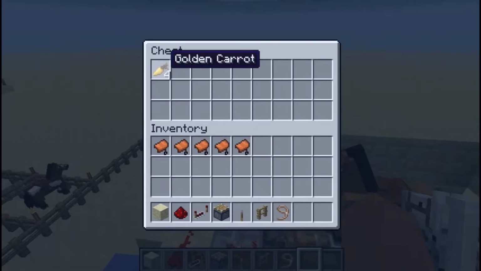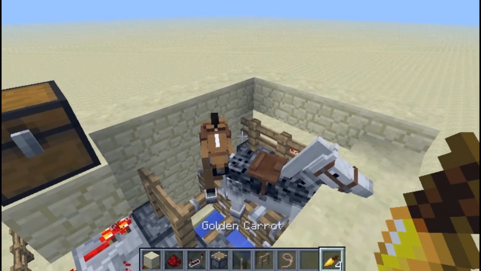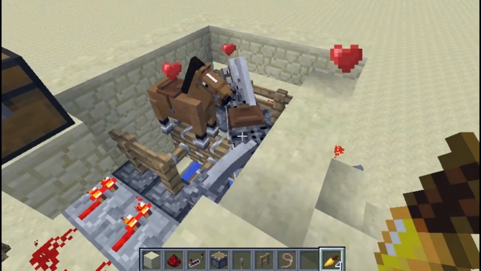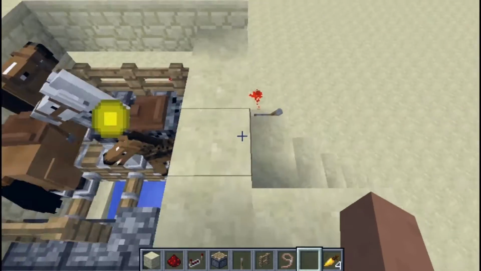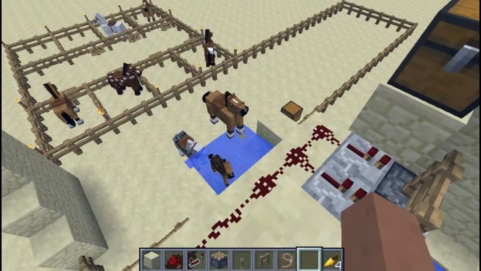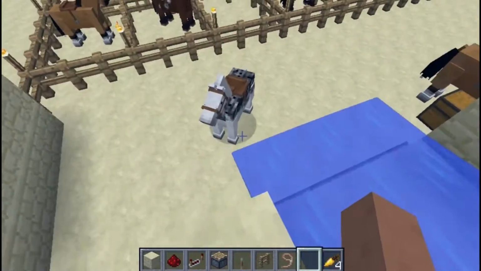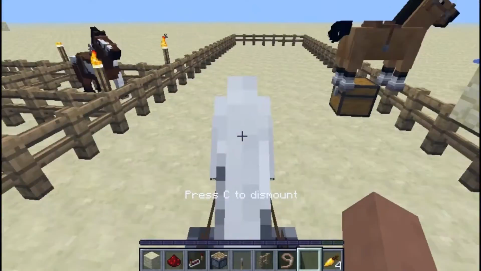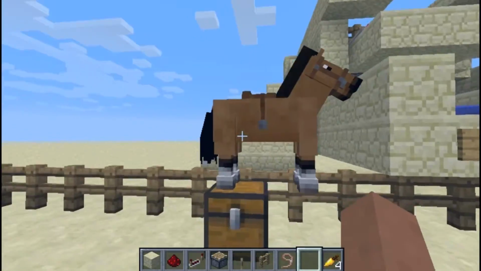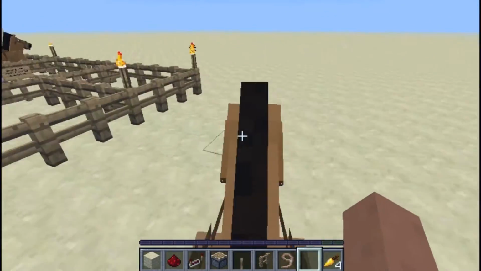So we're going to breed him and try and make a better horse, and we're using golden carrots because they're easier to get than golden apples. And I will be making a zombie pigman farm eventually, so you guys can get golden nuggets and make golden carrots to breed your horses. And as you can see, we bred the horse and we released them, and they are in our breeding pen right now. And you can now just bring the horses back.